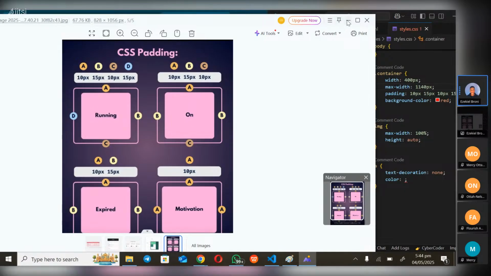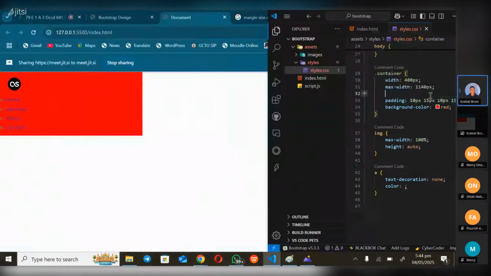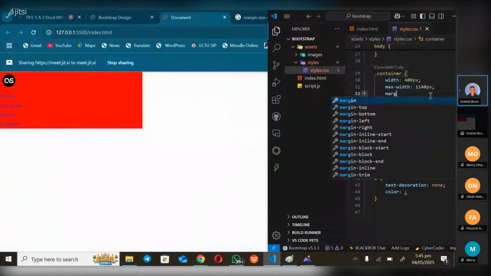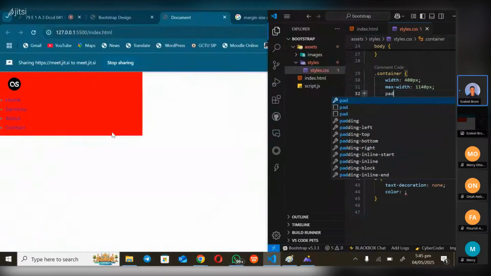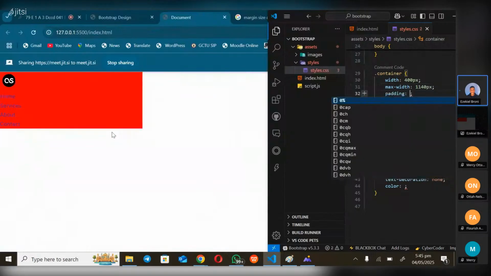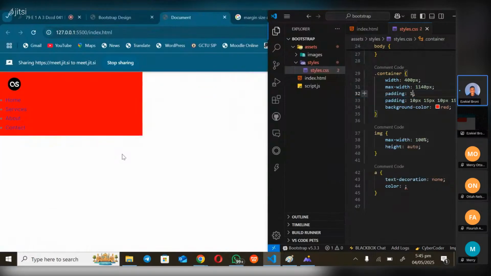So what I'll do now is I'll give margin. Rather, I won't give margin. Remember, the content is inside, so I'm giving padding. So my first, the top, will take 10 pixels. The second one will take what? Right now it has given 10 pixels everywhere.